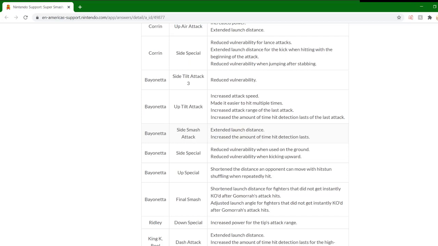And then lastly, Bayonetta's final smash got some buffs, I'm pretty sure. Shortened the launch distance. Oh wait, no, that's actually kind of a nerf. Shortened launch distance for fighters that did not get instantly KO'd after the last hits, and adjusted launch angle. Okay, actually that's a nerf. Never mind. So Palutena's and Bayo's final smashes got nerfed. All right, then. That's fine.